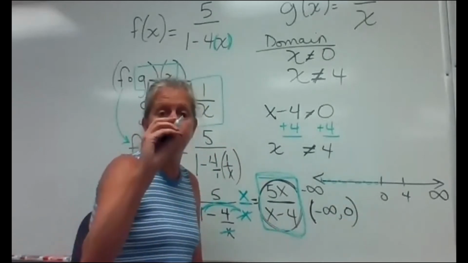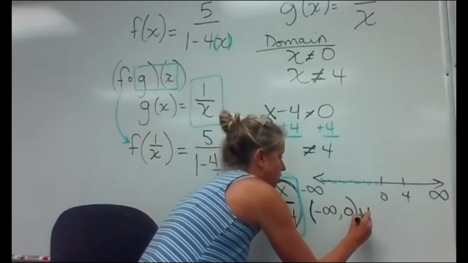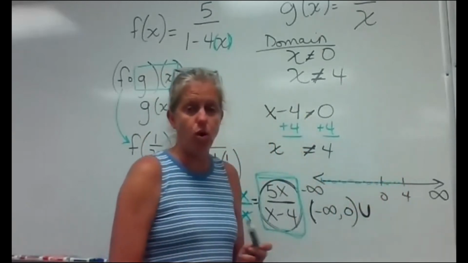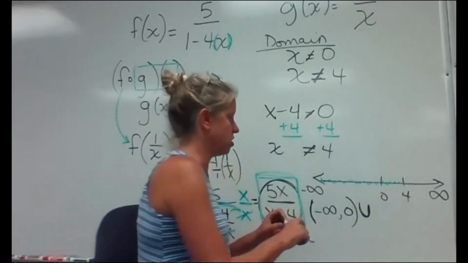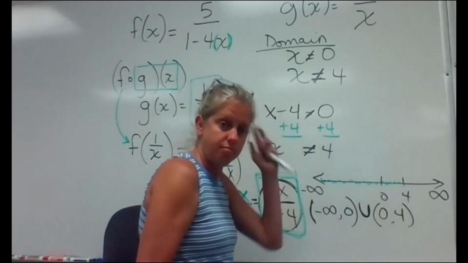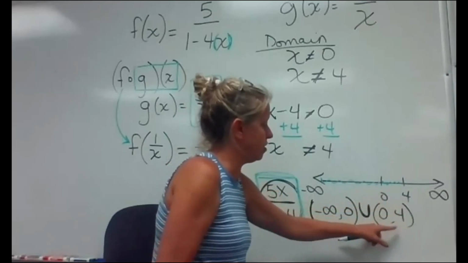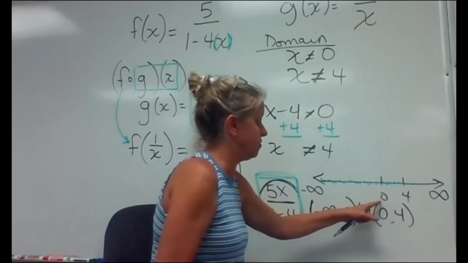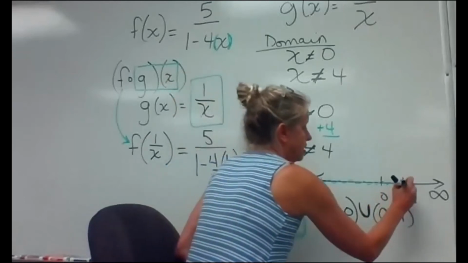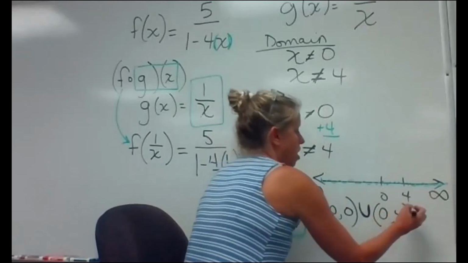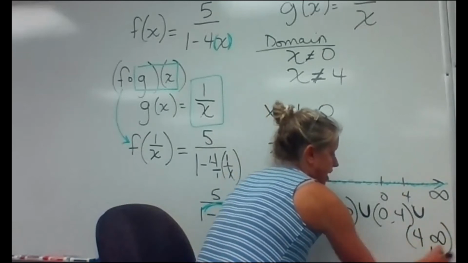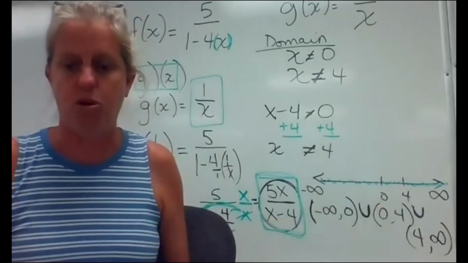Then you're going to see this little u. If you've printed off your sheet, that u just kind of means and, or in union with. I also want to say all the numbers in between 0 and 4 are A-OK, so I want to include those also. So that's going to say from 0 to 4 is fine. I'm not including 0 and 4 because that's what the parentheses are telling me. If the 0 and 4 were included, you'd have brackets. So that's why you don't see the brackets. Now, what else is okay? The rest of this. So also, or and, the last part of the domain would be from 4 to infinity. And luckily, you don't have to type all that in. You're just looking for that answer in the multiple choice.